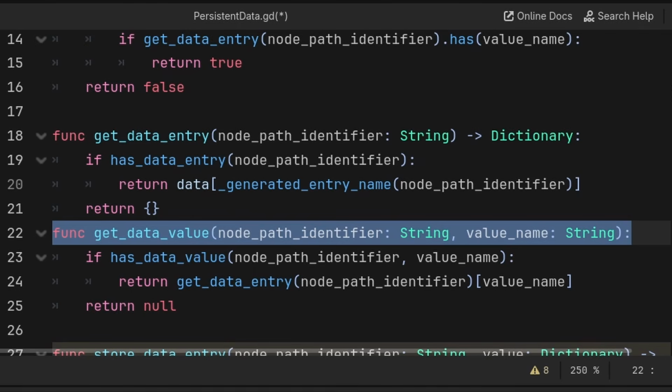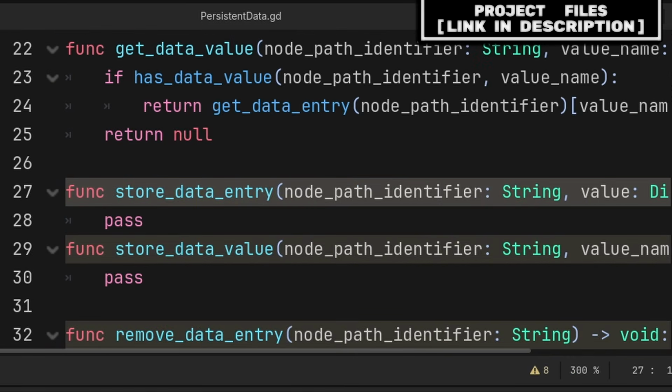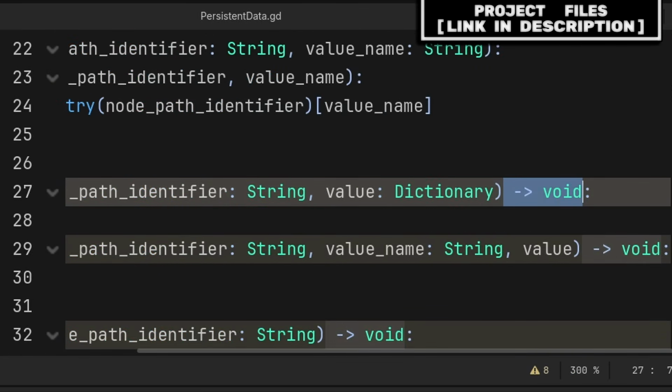Also notice how this function doesn't have a type hint for what the function is meant to equal or return. This is because we want to be able to return any value that is stored, including a vector2, integer, bool, string, and more, meaning that a type hint in this case simply can't be used, as the return could be anything. For the storing function, we will have a type hint of void, which just means the function won't return any value and can't return any value.